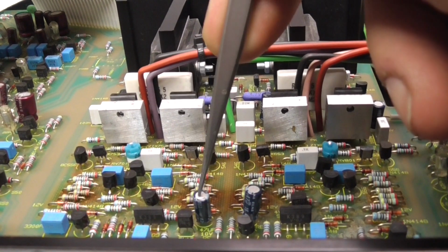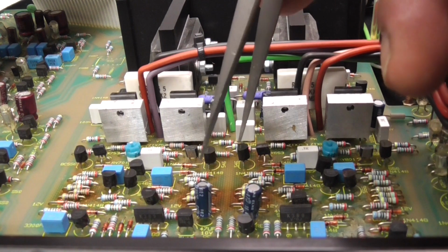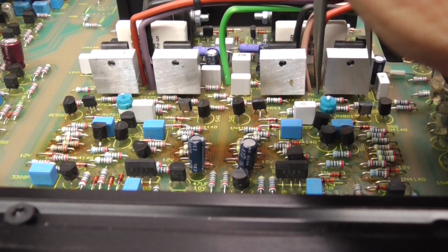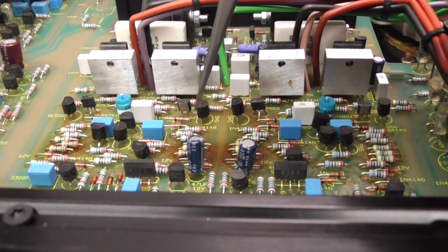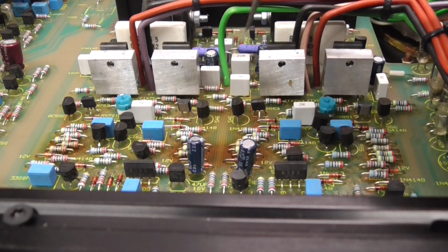Now, I'm not only looking for their ESR. I also want to see if they're leaky, because that's most likely going to be the cause of the problem. And I'm pretty sure that if I took these two capacitors out of here and powered it up, the amplifier would release its protection circuitry more or less straight away, within a couple of seconds. So I'm suspicious of these, mainly these two capacitors here. But as I say, we'll go through, we'll have a look.